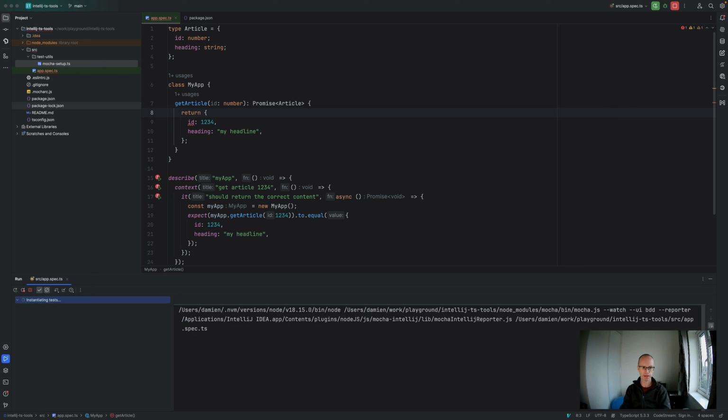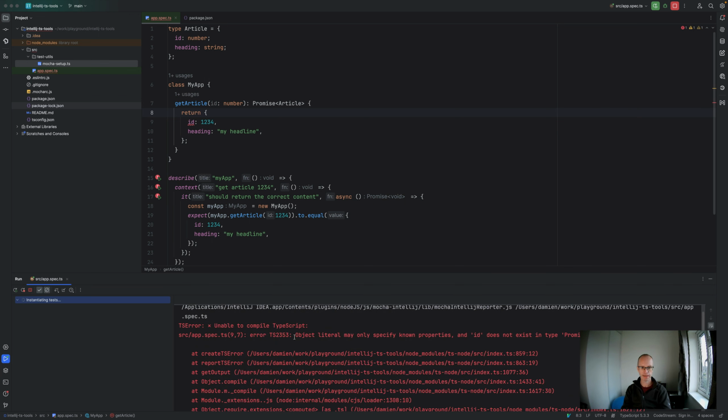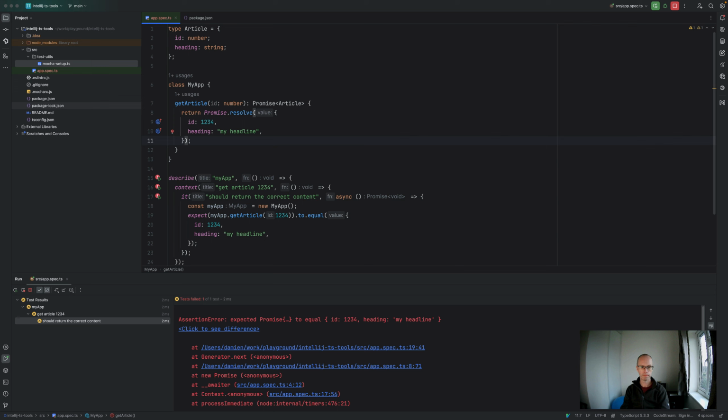It doesn't like it now because it expects that to be a promise, and there's nothing asynchronous about this. So I could do Promise.resolve, and that should work.